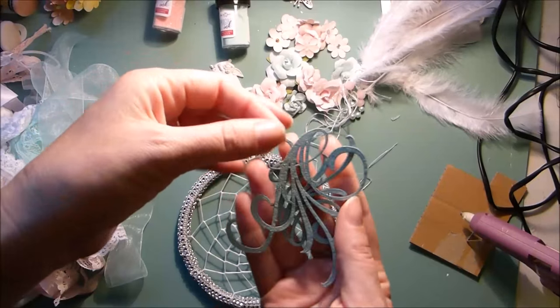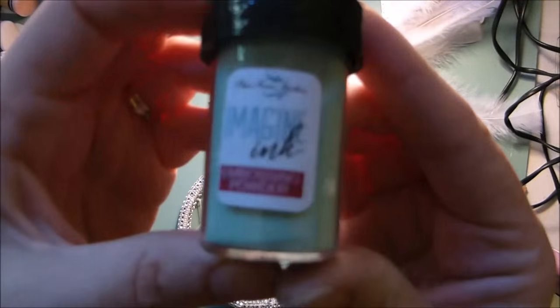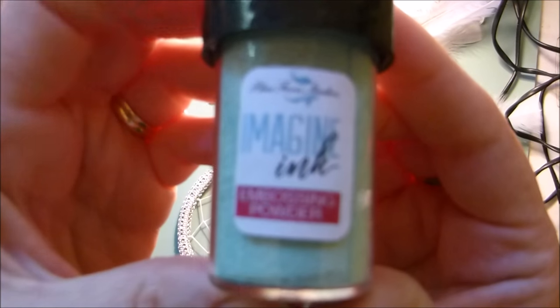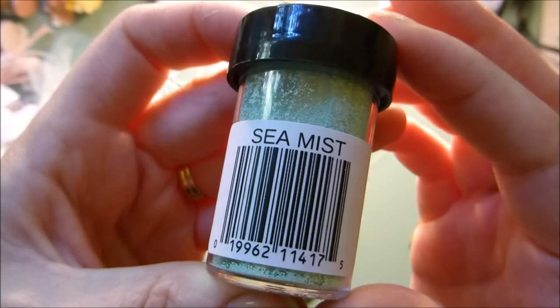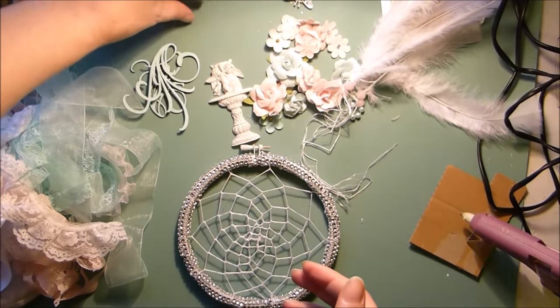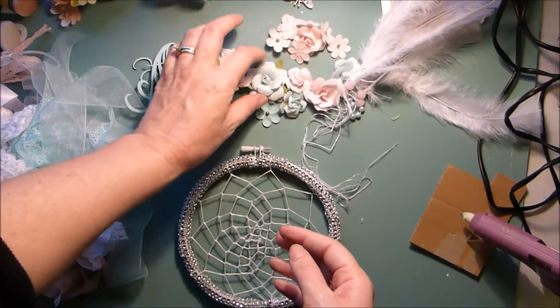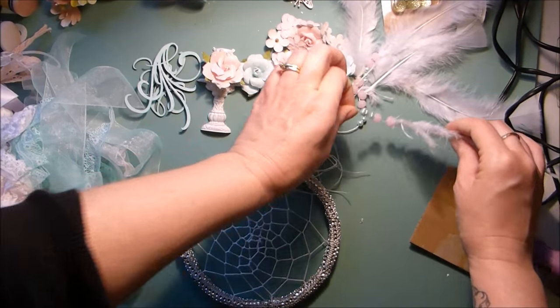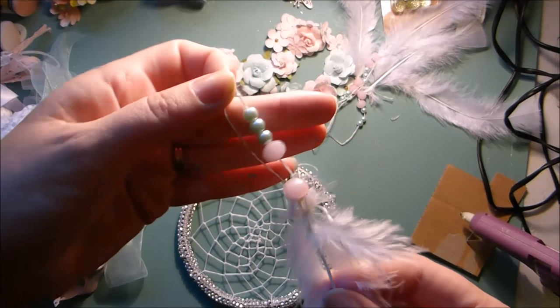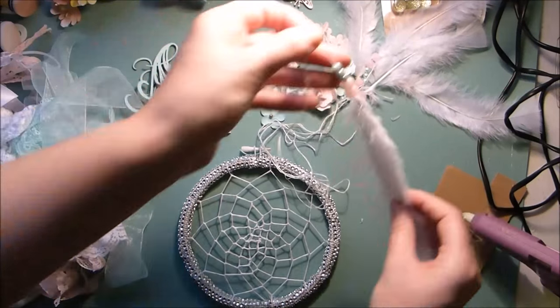Next I've taken a couple of blue fern flourish chipboard pieces, and I have coloured those in the blue fern embossing powder in sea mist. It's a very pretty light teal colour. I'm also going to be using the resin piece which came in the main kit for April, some Prima flowers. And also I have some feathers, which I've just threaded a few beads onto the top of, just for some extra interest.